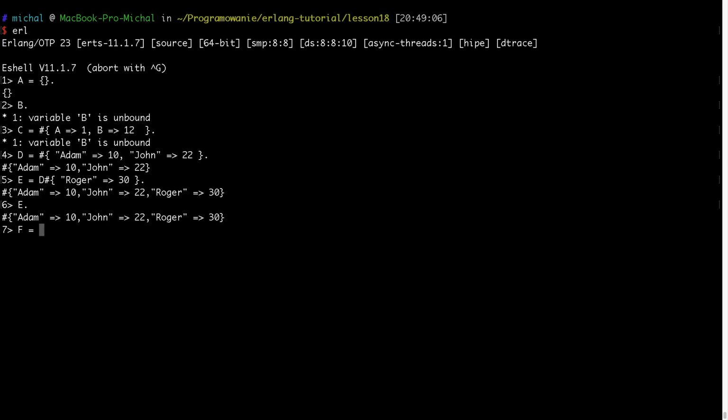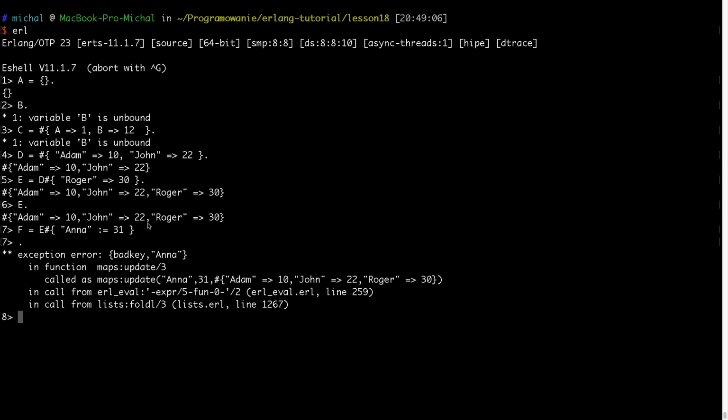Now let's use the second operator. I have my map E, and here I want to write Anna 31, let's say.